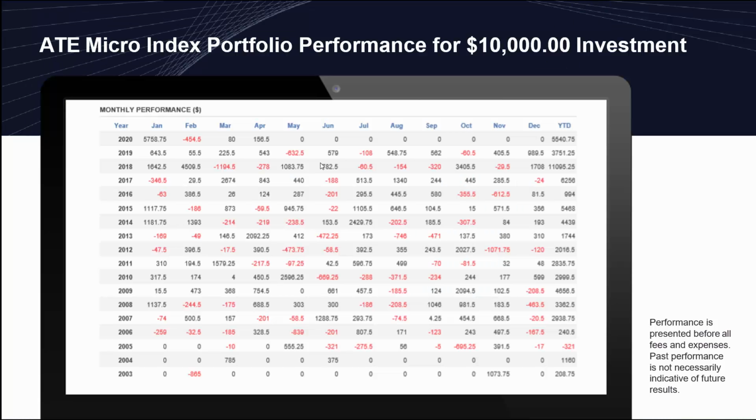Now, with that being said, here's the monthly performance if you want to see the monthly performance numbers. Now, you can see January, we had a great month covering a lot of those longs in the micro S&P. February, a little bit of a drawdown, and then March and April, we've continued to make money, even though the markets have been really crazy here in 2020. Last year, we had a really nice year up around 3,700, and the year before that, we were up around 11,000. So doing extremely well over time as long as the markets continue to move. And again, this portfolio really outperforms when we do have long-term bull markets.